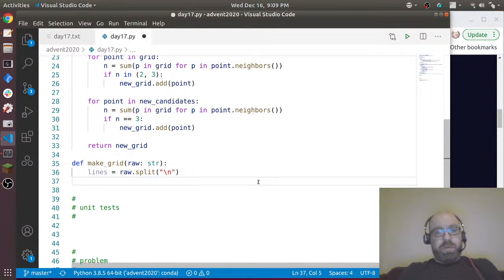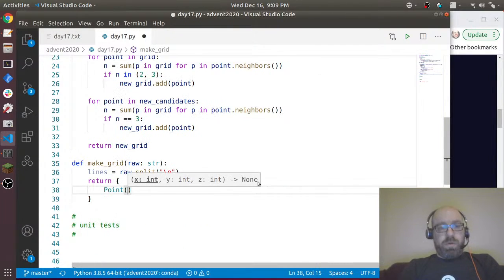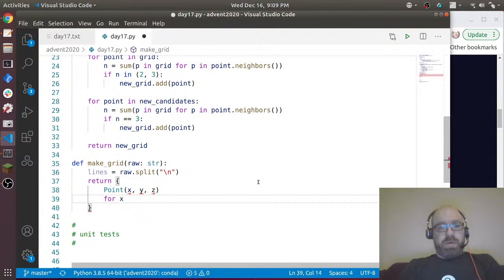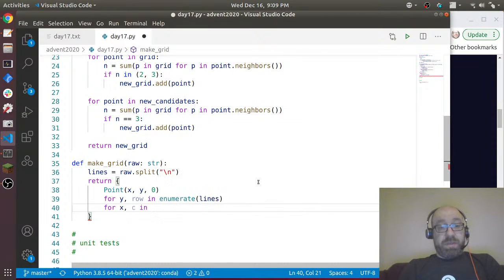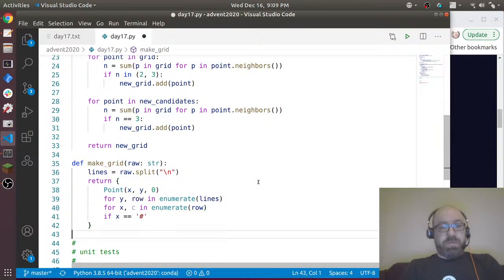And so what we want to do is return Point of x, y, 0, say, for y, row in enumerate lines, for x, c in enumerate row if c equals this, right?